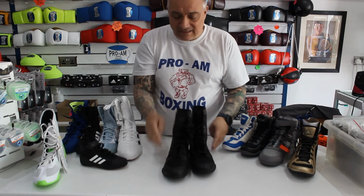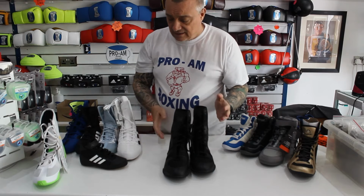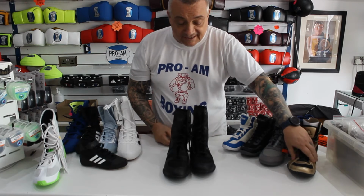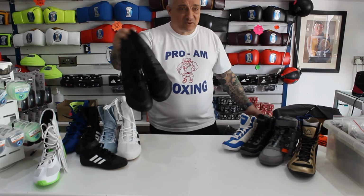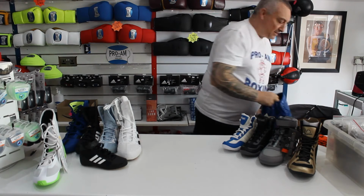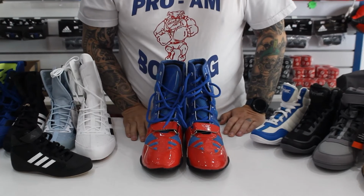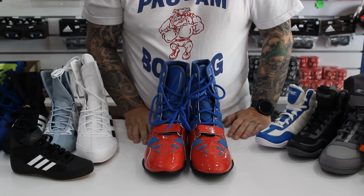I think basically these plastic parts are very plasticky. They're not like the synthetics you get on other boots made in China, like this kind of stuff is good quality synthetics. This is just cheap plastic. So they are what they are. Another one we get copies of is Nike's older boot, the Hyper KO. Now a lot of companies use these, put their logo on, they'll sell them, but again they're made in Pakistan.